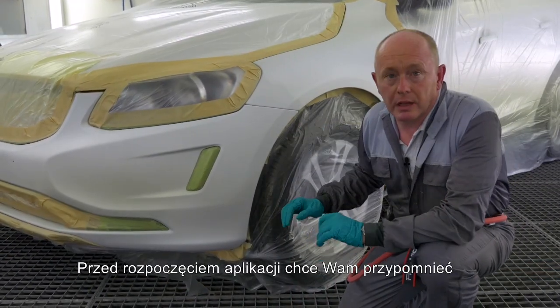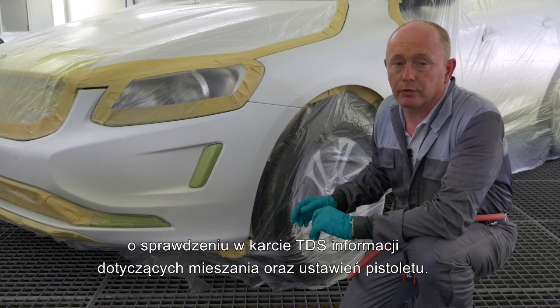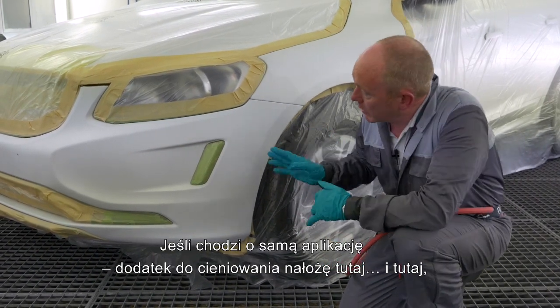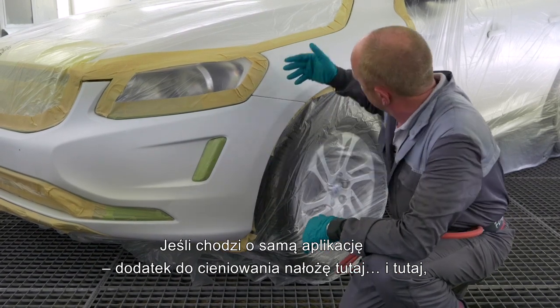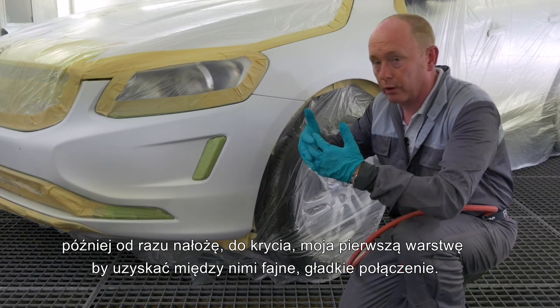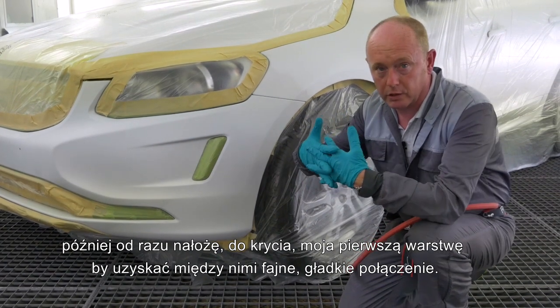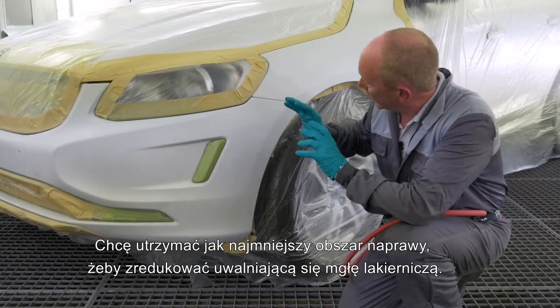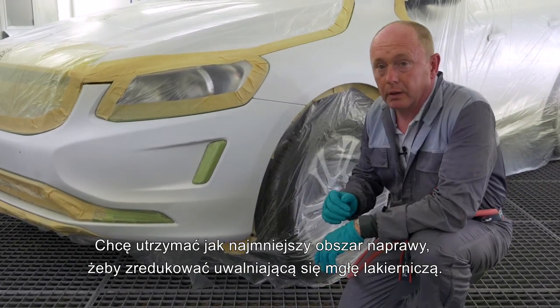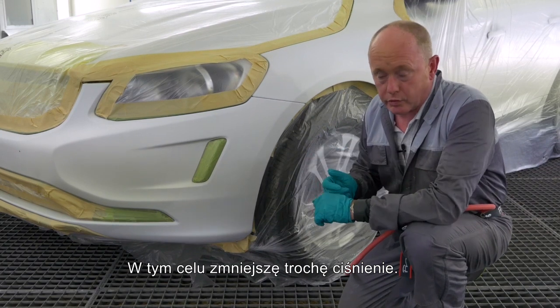Before I start application, let me just remind you to check the TDS for mixing information and spray gun setups. As for the spraying itself, I'm going to apply the blender out here, and then immediately spray to hiding my ground coat into it to create a nice smooth connection between the two. I want to keep it as small as possible to reduce the amount of overspray that's drifting out. So to do that, I'm going to reduce the air pressure a little bit.